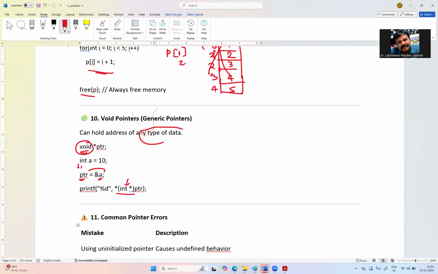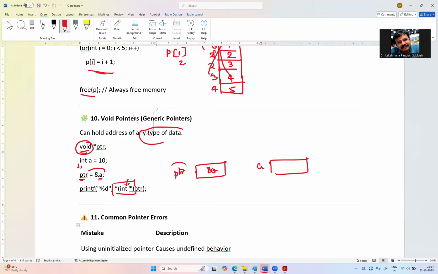You have to typecast as star integer star p, right? Now the pointer is a void pointer, and we are storing the address of that integer a.